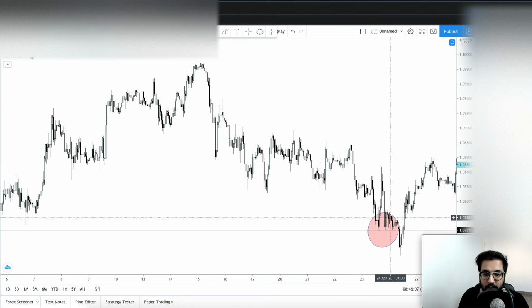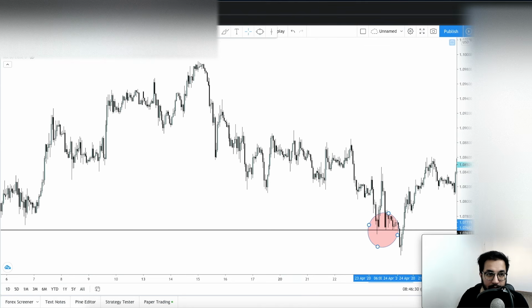We see all these touches. Now, what is the retail trader going to think? They're going to think that this area or zone is a very strong support. Hence, why there are so many touches and there's so much resistance. The market cannot go lower, right? So the market is to reverse from here. Now we can see a triple bottom over here.